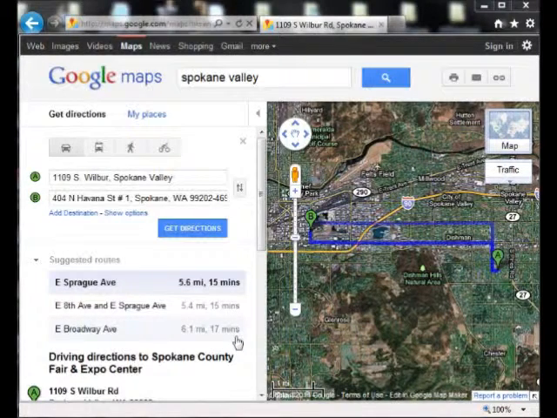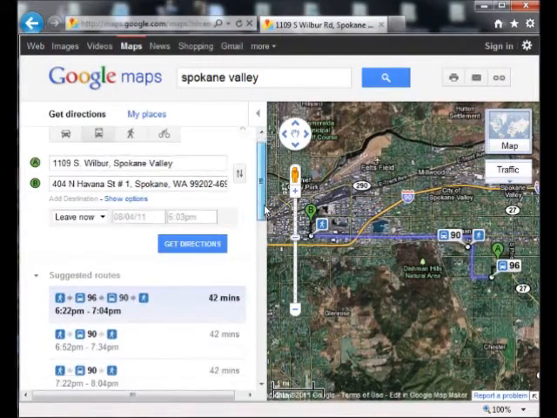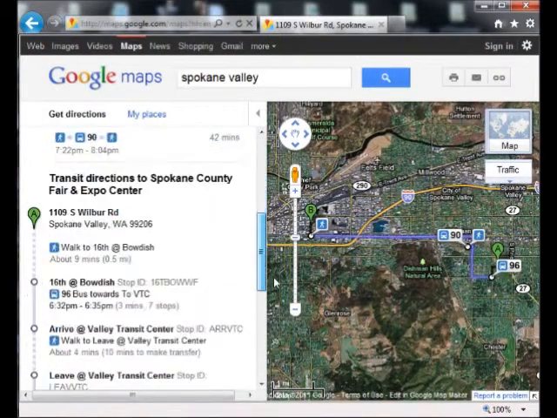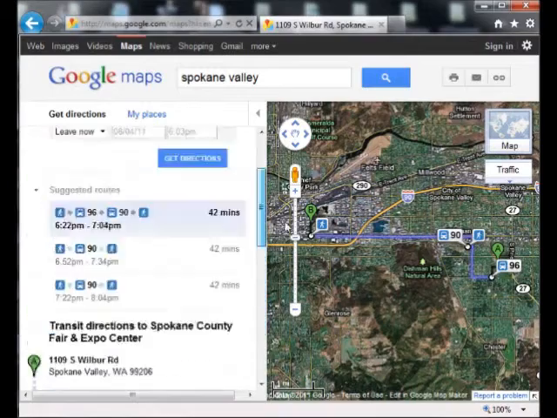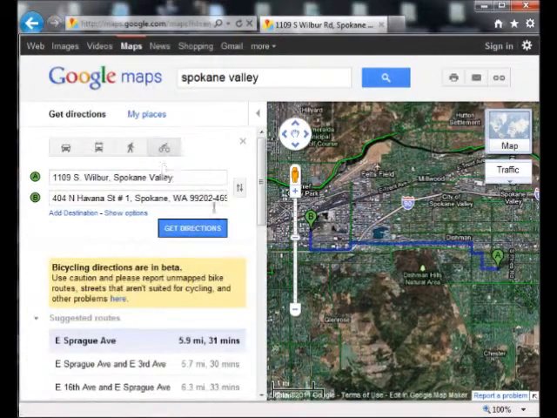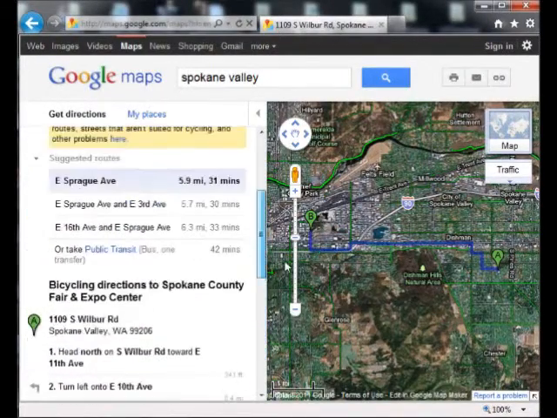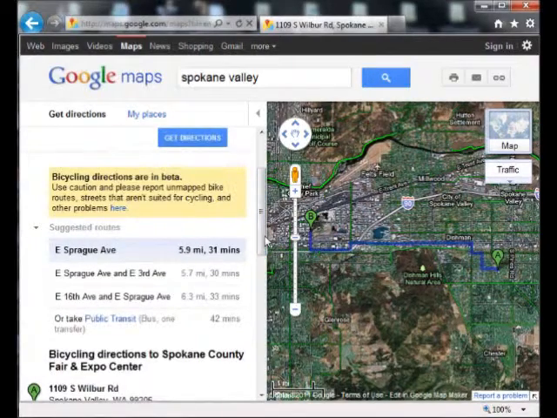Although those directions were correct, that route might have been a little hasty. We also have opportunities to find out what the transit routes are. If I click that, then we can see indeed we do get routes by transit. Or, if today was bicycle day, we can find out the safest routes, not on the arterials, that would get us there by bicycle.